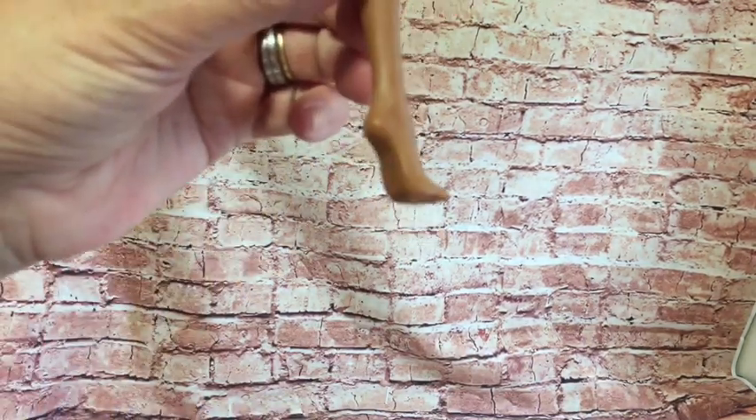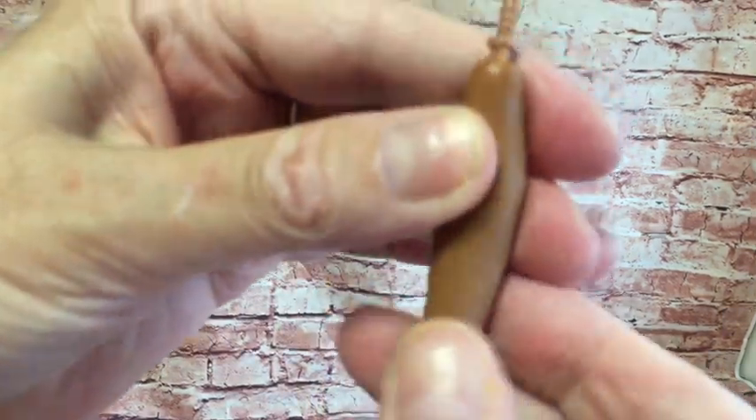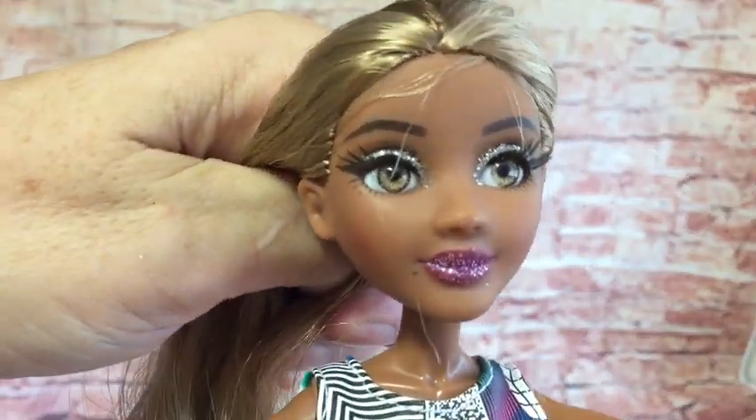Her legs keep falling off. She has a very high heeled foot — a foot for high heels. She's got some nice glittery fishnet socks, a little bit of a glitter to them. And then she's got these most gorgeous rainbow boots — like a chalky pastel-y colour. I really like those boots. They are everything I like about a doll. I love the inset eyes, the rooted lashes, the articulation, the long hair. The only thing I would change is I wish the joints, especially in the knees, weren't so loose.